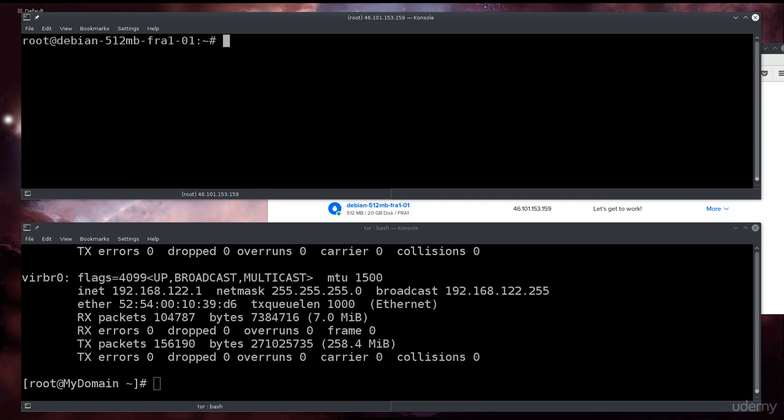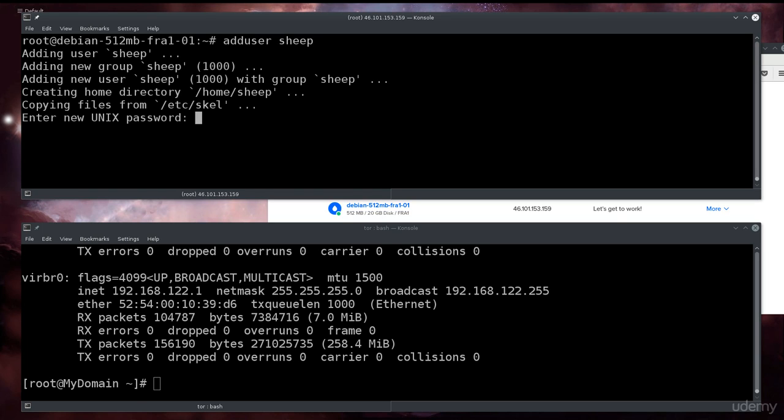Okay, so the next thing we need to do is actually start configuring our machine for the proxy. First things first, we're going to need another user. So adduser, and the name of this user is arbitrary. You can put whatever you want. I'm going to name my user proxy. No, I'm going to name my user sheep. So this username will be sheep. Should I add something? Nah, you can only use lowercase letters if I'm not mistaken. Enter a new UNIX password for the user sheep, so just enter it even though it won't be displayed on the screen.